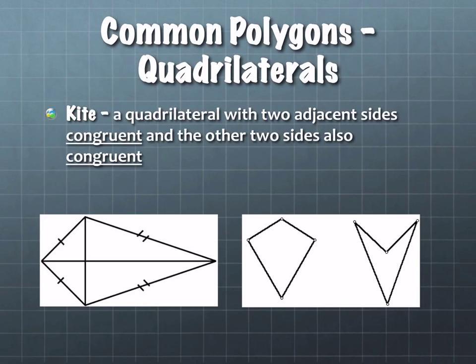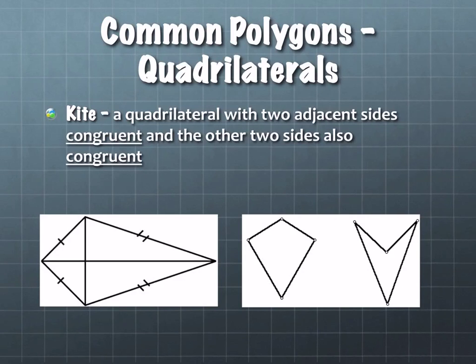All right, this is our last quadrilateral shape that we're going to talk about. This is a kite. A kite is a quadrilateral with two adjacent sides congruent and the other two adjacent sides also congruent. So you'll see the little markers. The picture on the left is probably the one that you think about the most frequently if you see or hear the word kite. Yeah? They even drew the cross sections in between the diagonals.